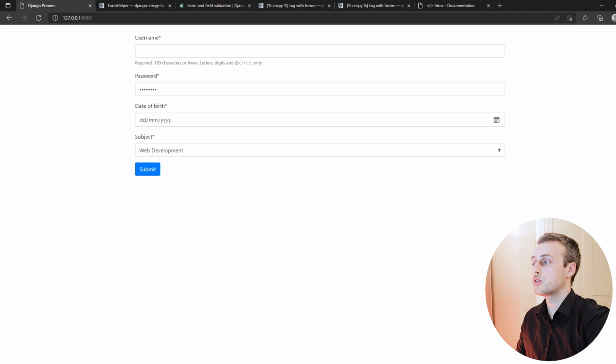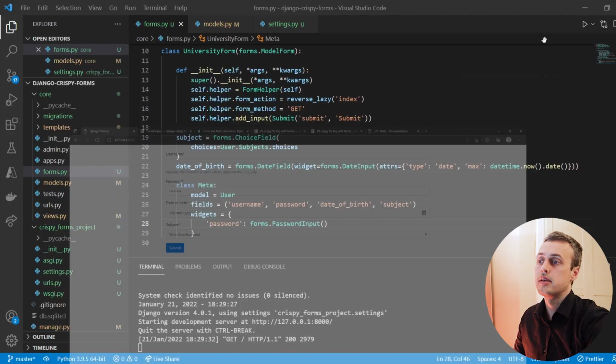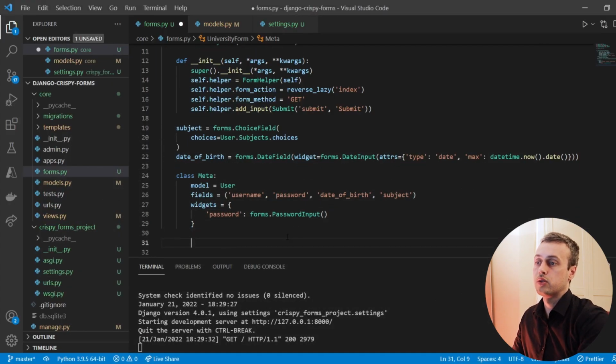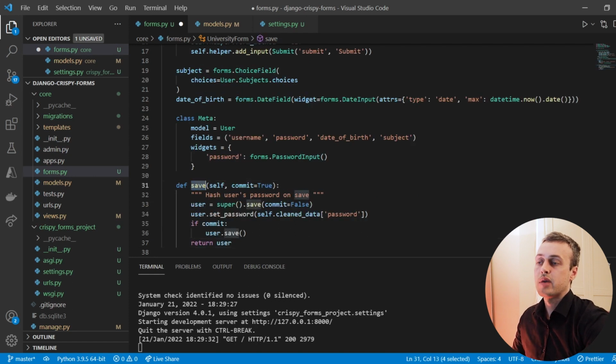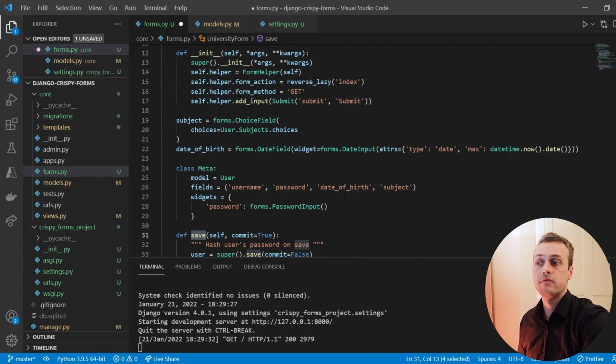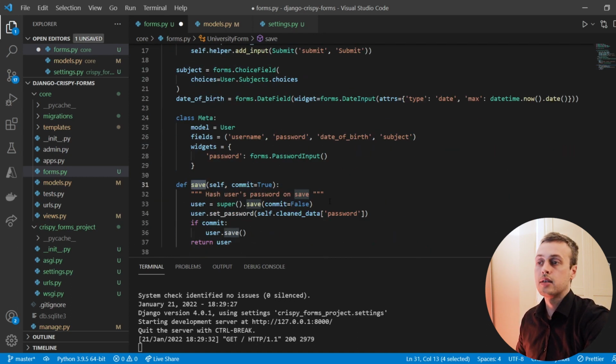And finally, what I want to do is override the form's save method. Now this is a method that comes from Django's ModelForm, and I'm going to paste that code in here and I'll explain it after I do that. So we override the save method, and this method, when it's called on a ModelForm, will actually save the object to the database. So it will save the object and create the user model for you in your application.